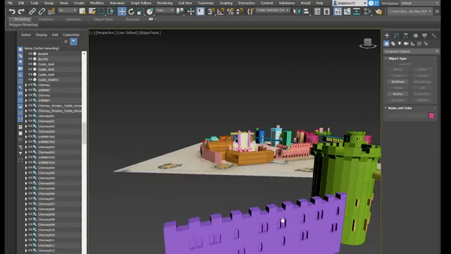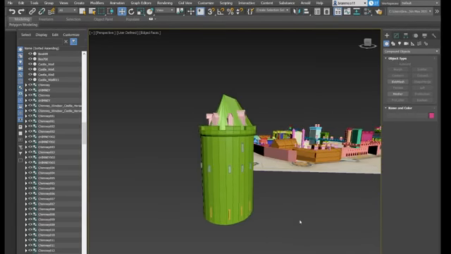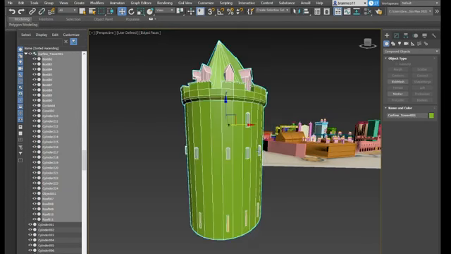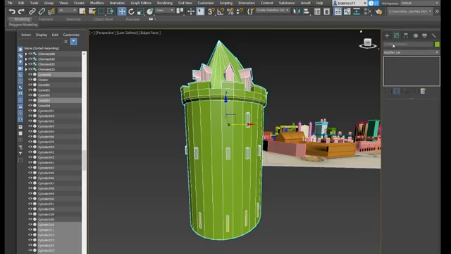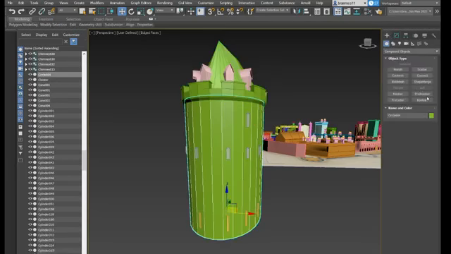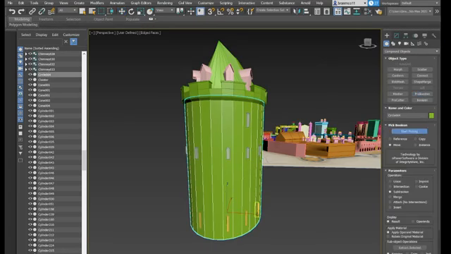Now that we've got that completed, we're going to move on to placing some windows around the Curfew Tower, which is mostly completed. Then you want to go to ProBoolean and start picking.